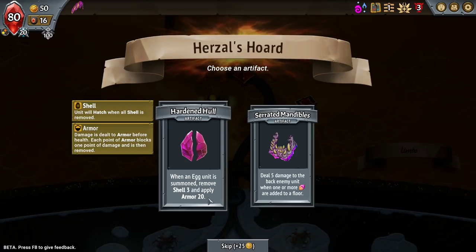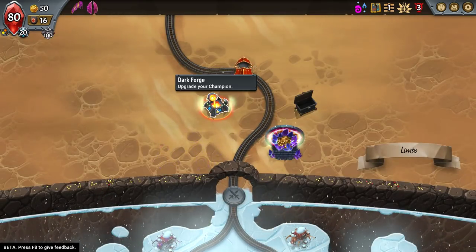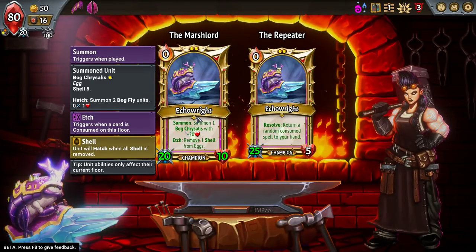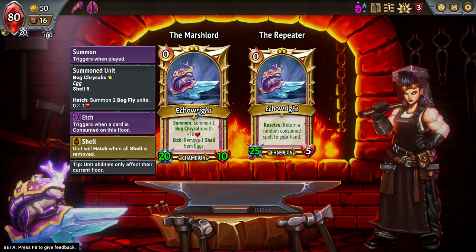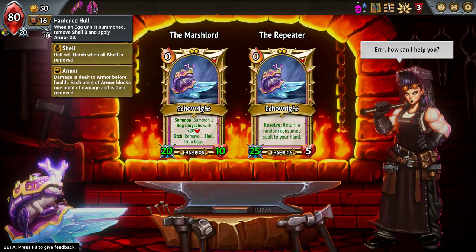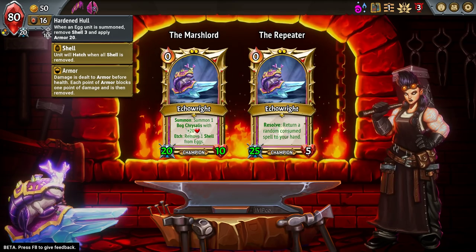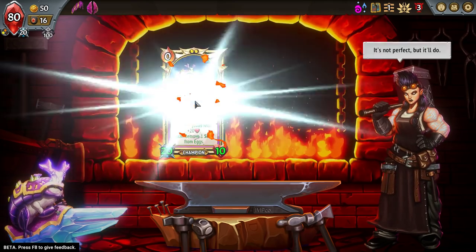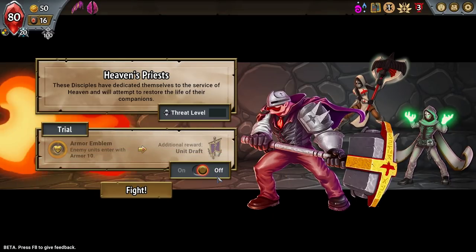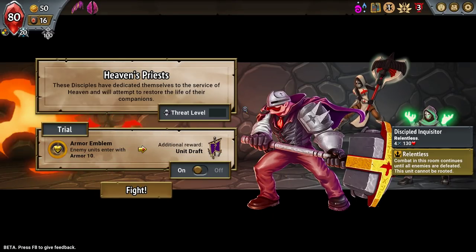Truth be told, when an egg unit is summoned, remove shell 3 and apply armor 20. Okay, please tell me. Please, egg. Okay, there is an egg thing. Remove one shell from eggs, and it summons a bog chrysalis with an extra 20 HP. So when it summons that way, does that count? It should count. It sure should count. Oops, I almost clicked it by reflex. I want to save my shards for later, is what I think right now, like when we can do something cooler.